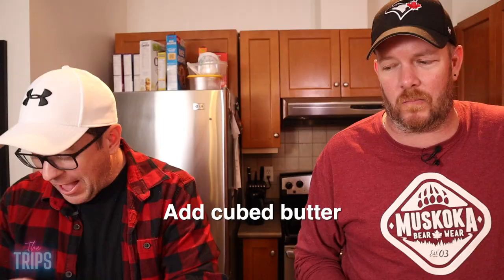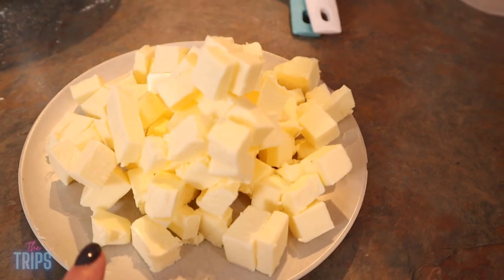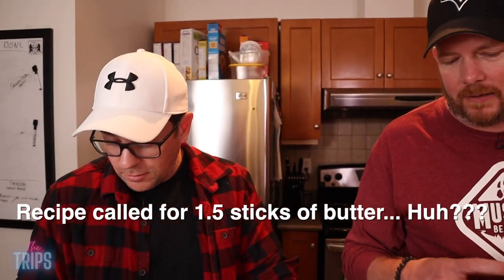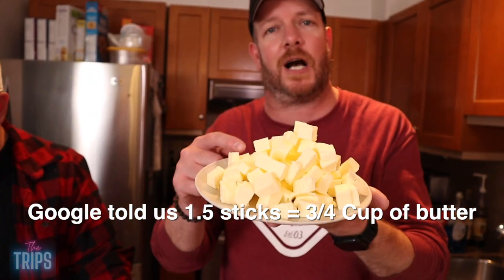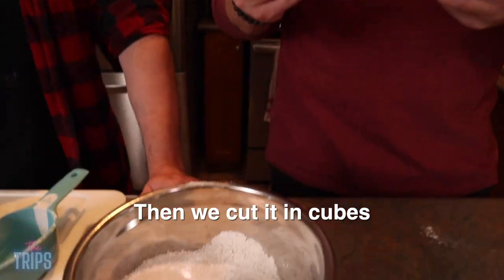I think we're good here. All right. Yeah. Add in cubed butter. First of all, before we do this, this looks like a hell of a lot of butter. Our butter here doesn't come in sticks, so we had to do like a measuring thing. We get like the block of it, like one cup total, but it's a big square, whereas this is done in sticks. So we had to Google sticks to butter cubes. By our calculations, it's 3/4 cup of butter that we've cubed is now gonna go into the flour. Okay, do it.